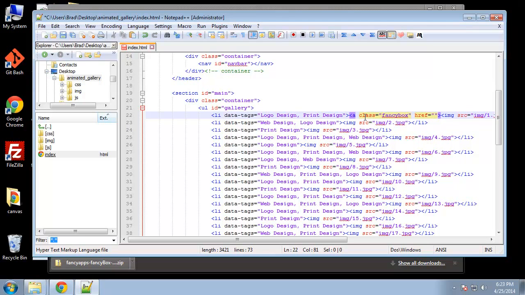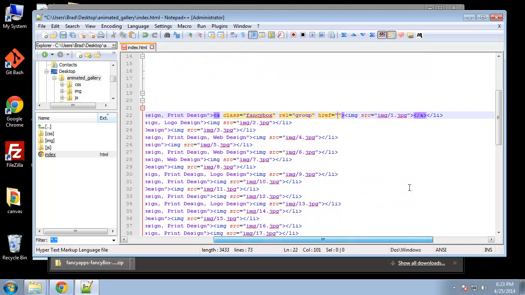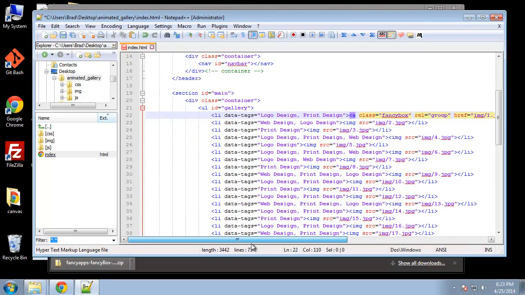That's how it knows that this is going to be a FancyBox element. And we're going to say rel is going to be equal to group. You can have multiple groups, but we're just going to use one, and we're going to call it group. And the href here is going to go to the image path, which we have right here. It's going to be the same as this. So I'm going to copy that, put that in there. Alright, so now I'm going to save it, and we can go test it out.